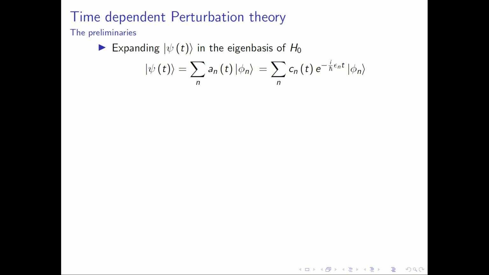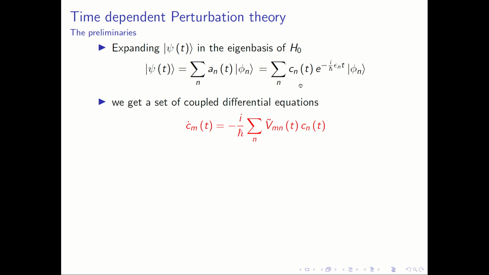Now, since we assume that our Hamiltonian is nearly H0, the perturbation V of t is in some sense small, we expect c_n of t, while not constants, to be slowly varying functions of time. So rather than the rapidly varying functions of time a_n(t) that we had in the original expansion, in this expansion we have slowly varying functions of time, and because they are slowly varying, the time derivatives are small, which gives us this handle into perturbative calculations.